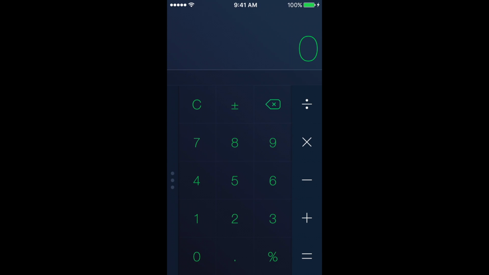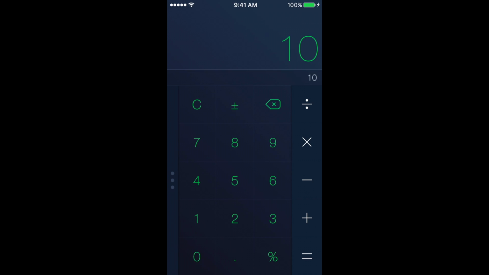Let's now take a look at the four-function calculator. I included an equation view so the user knows which equation he or she is currently dealing with. The calculator supports decimals and negative integers as well. Clicking equals automatically saves the answer to the history table, and as expected, the answer is right there. Let's do a few more random calculations.